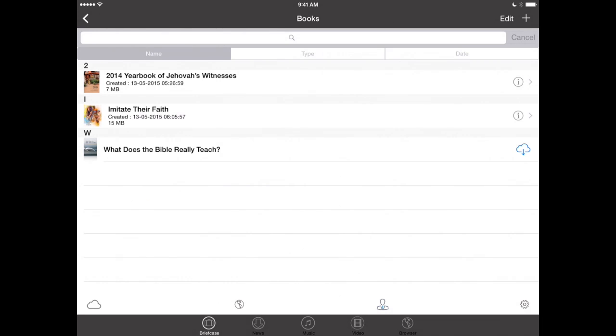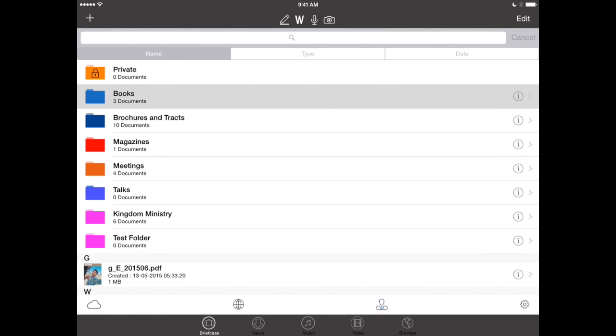Now that way of downloading seems to break or violate the usage rules of jw.org. It's better to download publications using a browser, going to jw.org in a browser and downloading that way, which JW Companion allows you to do as well. So I'll show you that in a few minutes. Let's go back into our briefcase.